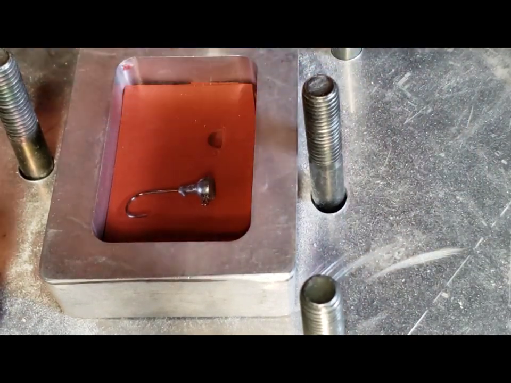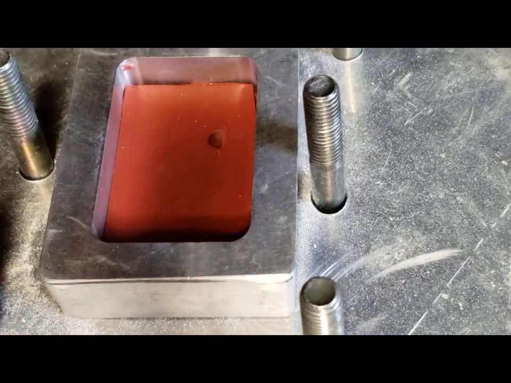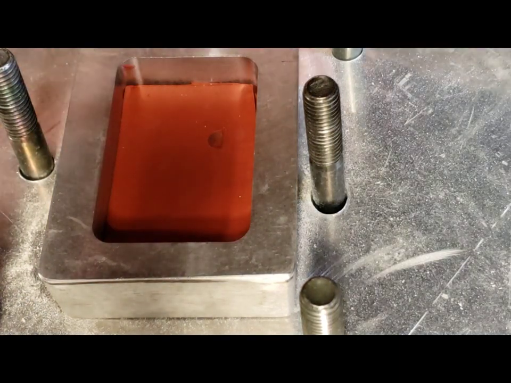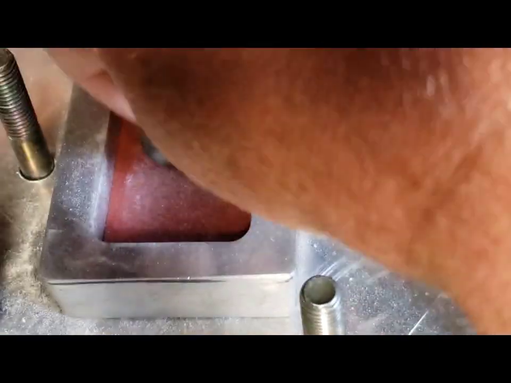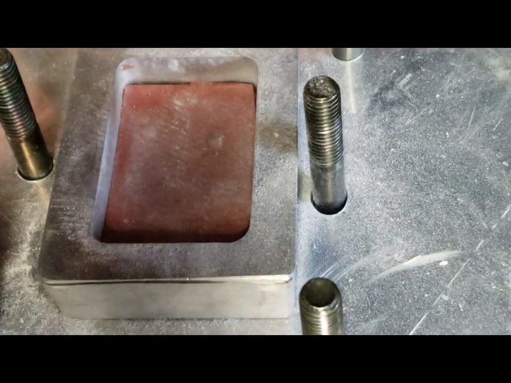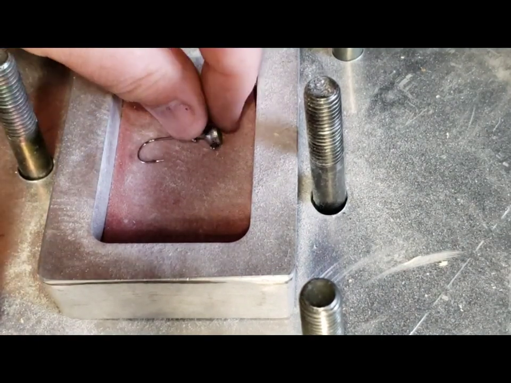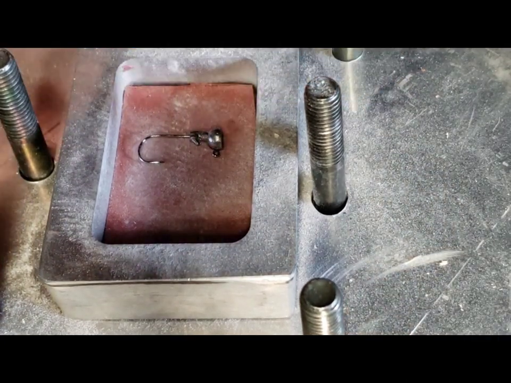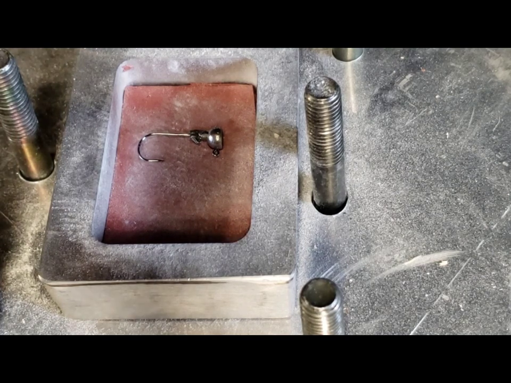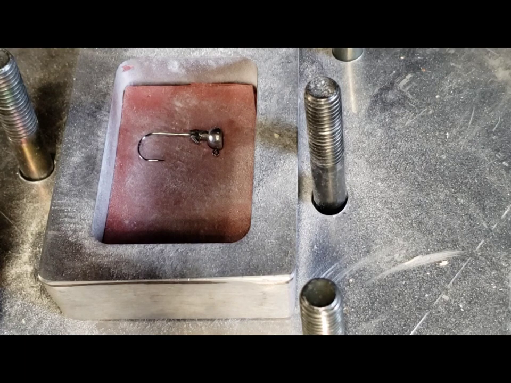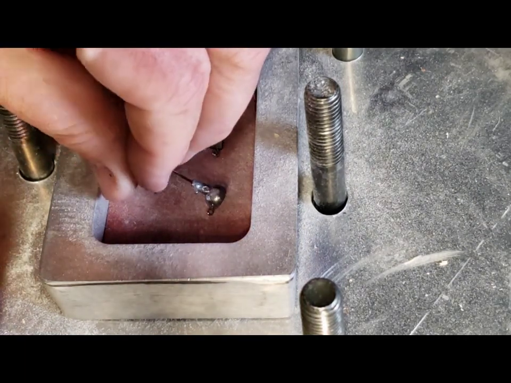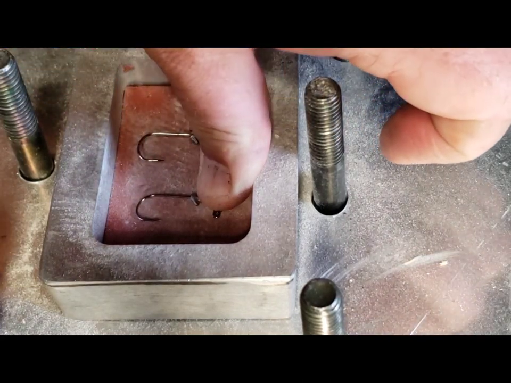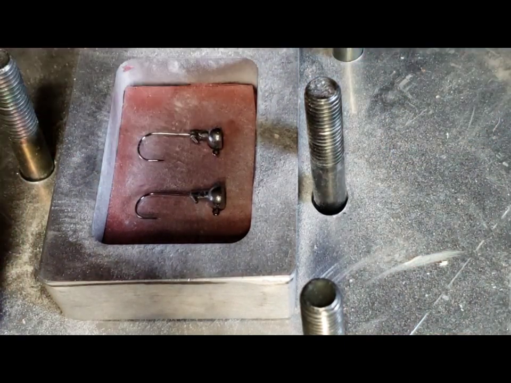Hold on, I forgot to do something. We don't want that sticking to the mold rubber. So we gotta put some mica powder in there. A good amount of mica powder. Let's press it in there. Now I'm not putting a gate or anything like that into it yet. I'm gonna just cut those out with an exacto knife. Push the second one. You don't have to be too exacting right now because this will all get compressed.